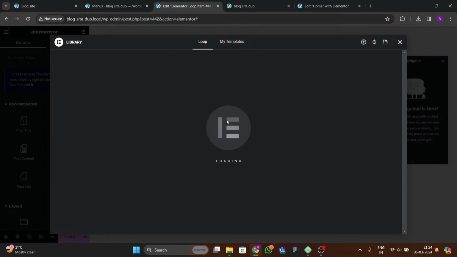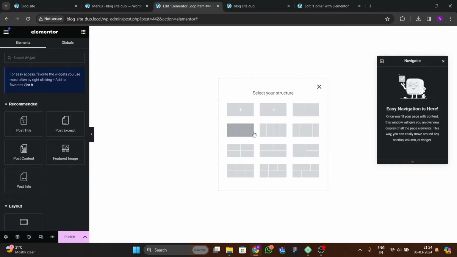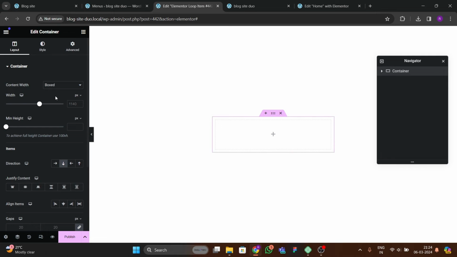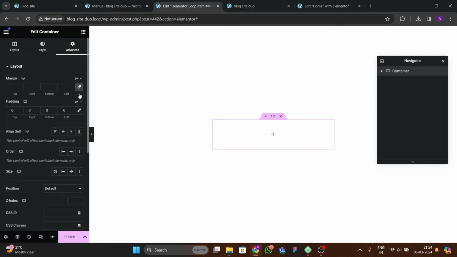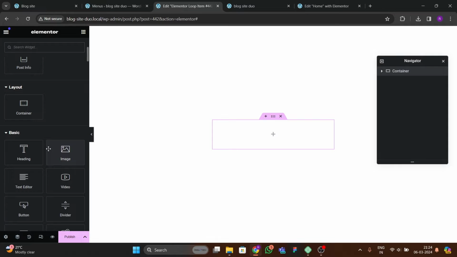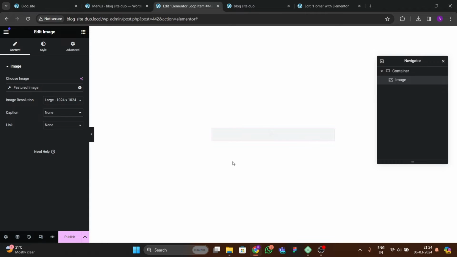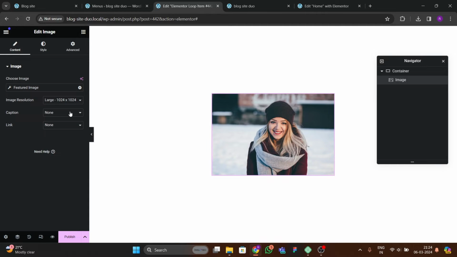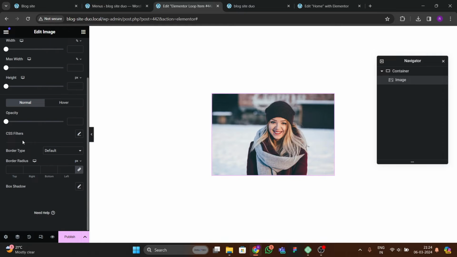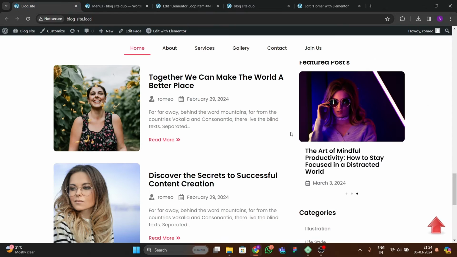So for making this, let's close this. Okay, so let's drag and drop. Okay, so make it full width, go to advanced, and remove the padding. Then we have to enter here, then go to dynamic text, and from here choose the featured image. So it will automatically fetch the post featured image from the dynamic text. Okay, then go to styles, and then add the border radius like this. Then what we have to do is add this. So now you can see that we have some spacing here.